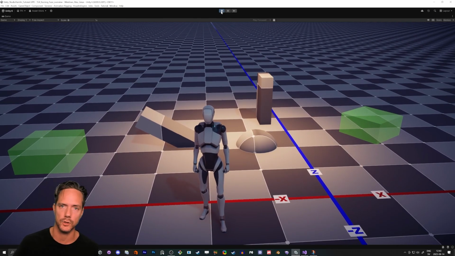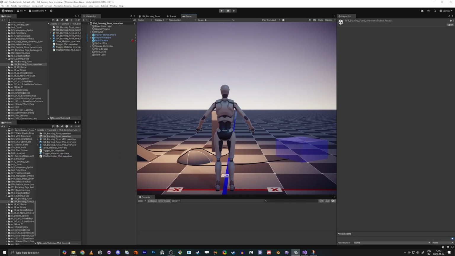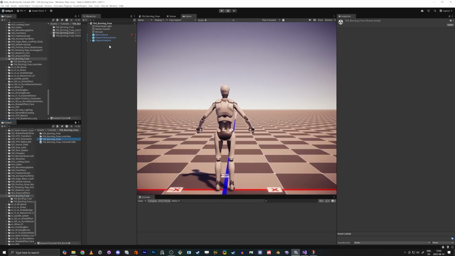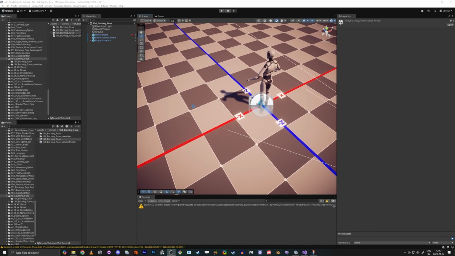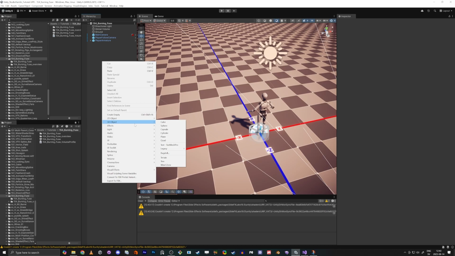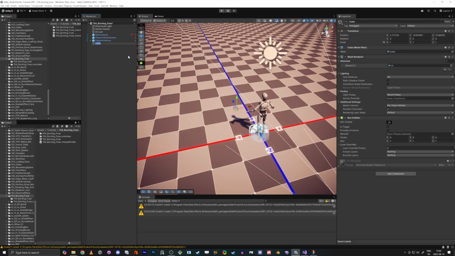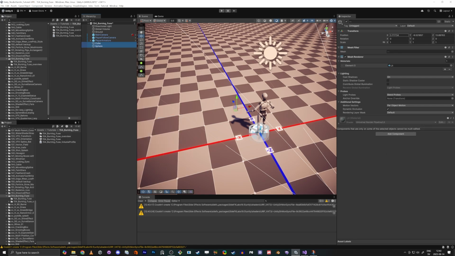So let's get started. And I have the empty scene here. So we are gonna do some stuff. And the first thing I want to add, just to make it a little bit more interesting, I'm gonna make some environment to kind of place the spline on.